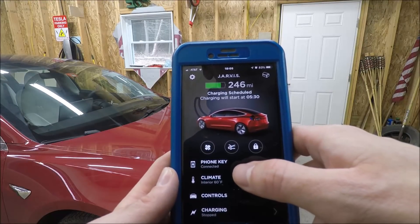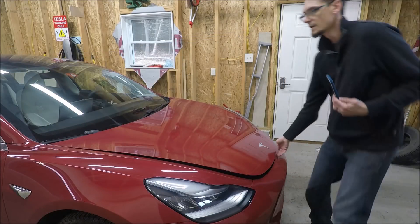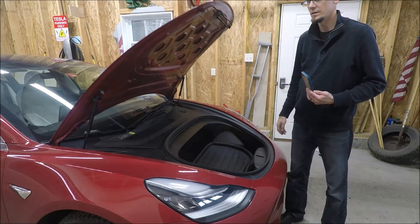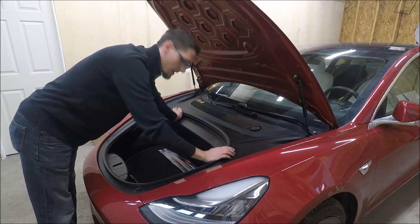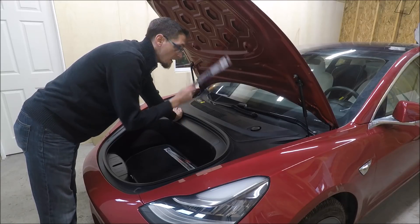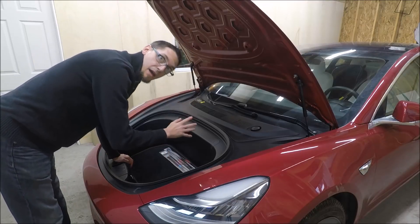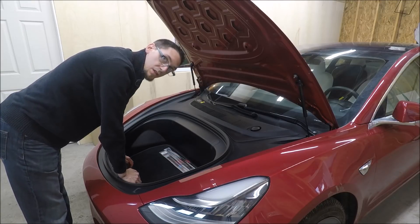So this is what it looks like when you open your hood stock. These struts do a fine job of lifting the hood up to where it needs to be, and they don't put any pressure on the hood whatsoever. Today, we're going to be swapping out the old hood struts with some stronger hood struts that'll hopefully make this hood pop all the way up on its own. And then we're going to be adding in the Maxpider frunk mat. So let's get to it, shall we?